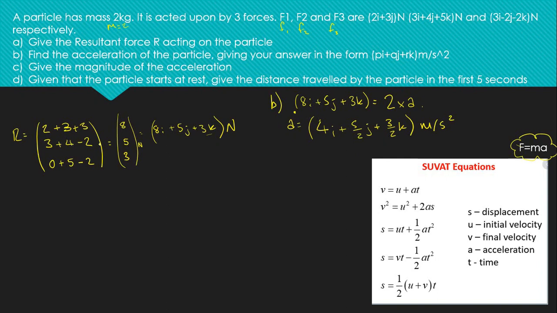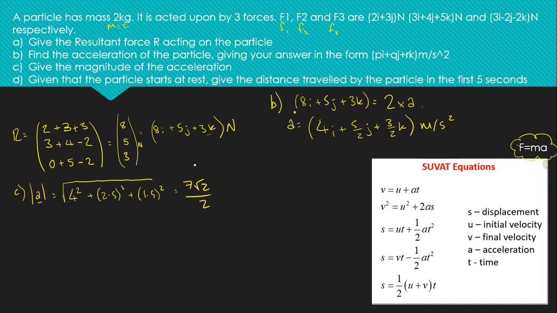Okay, next it says give the magnitude of the acceleration. Now to give the magnitude of the acceleration, it means that we're going to be finding the magnitude of this thing here, which is going to be the square root of 4 squared plus 2.5 squared plus 1.5 squared. It's just a little bit easier for me to write them as decimals because I might run out of space. So let's have a little look what that comes out as. We've got 16 plus 2.5 squared plus 1.5 squared, and we're going to root that answer and we'll get 7 root 2 over 2, out of our calculator.